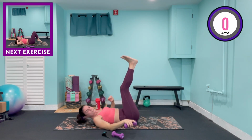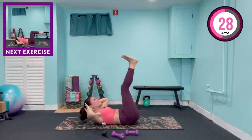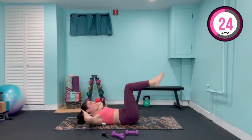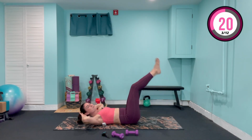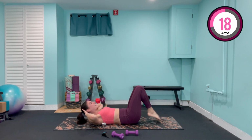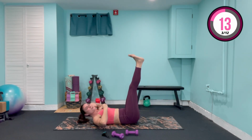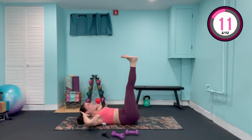Now weight over to the side for me. Hands behind the head, lift the chest. We tap down with both feet and straighten back up. 1, 2, 3, 4. Point, tap, flex, and raise. 30 seconds. You should be feeling this. I know I am. You can hear that little tremble in my voice. That's when you know I'm feeling it.